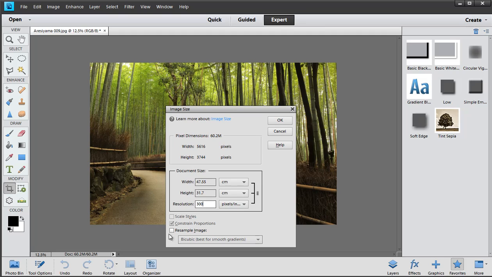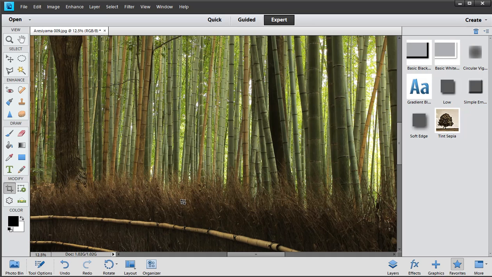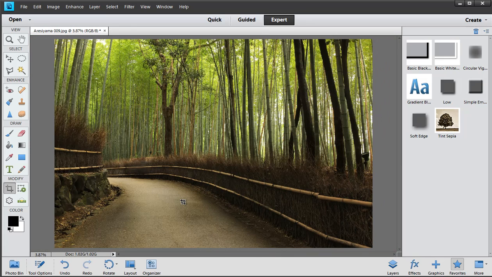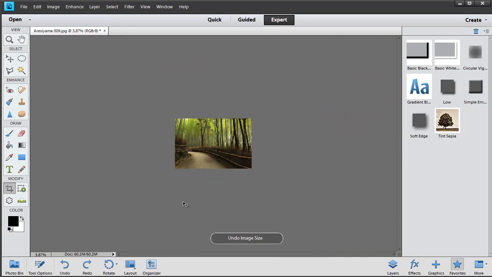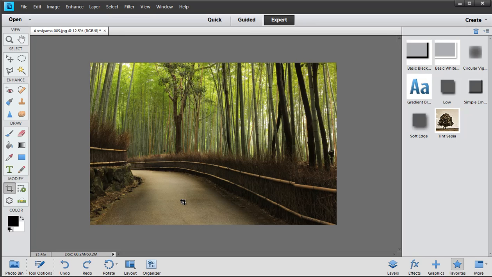So you notice I did that with resample image off. It is very, very important, because if I leave resample image on and then I change it to 300, it actually resamples or adds pixels, and now my file is 1.02 gigabytes. I could just do that. It's going to work it out, and wallop, it looks fantastic. And this picture is now going to be printing quite nicely at 2 meters wide. Absolutely huge. So don't do that.